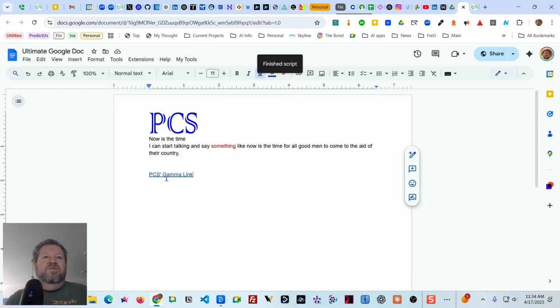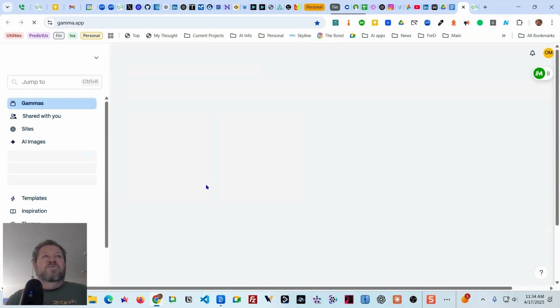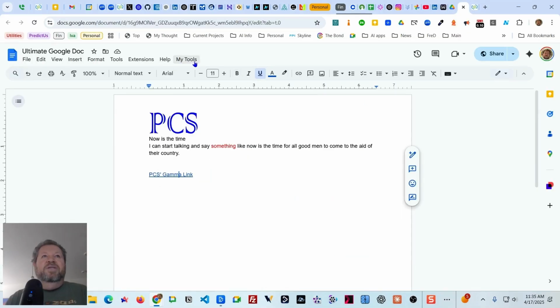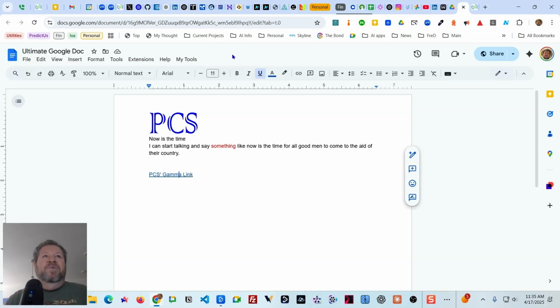And it just inserts right here. If I'm doing a document and I want to put in my Gamma link, I just click on that and you can see it puts in custom text. And then it's also linked to my link there, which goes right to the Gamma page. The reason I'm showing you this is because you can do many different things, as you can see, using these menus. And now let's look at the more complicated part, which is how you set it up.